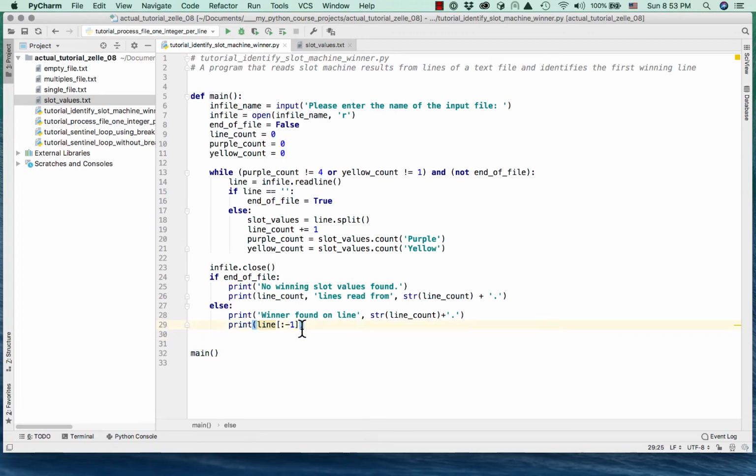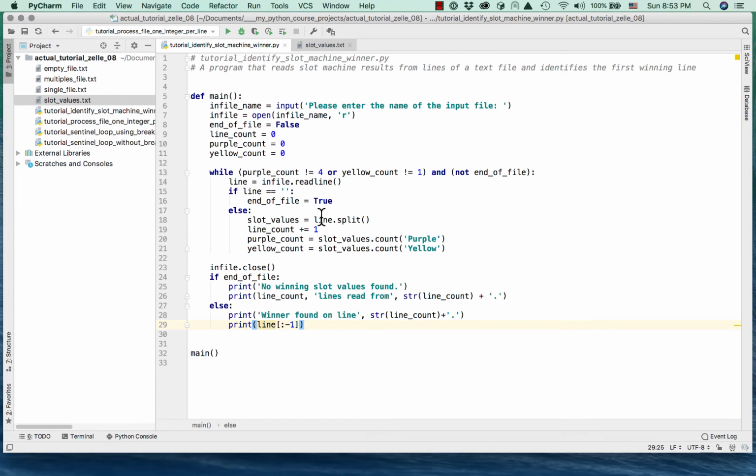So that's the mechanics. How does the logic work? Well, we have two general conditions that we have to watch. One is end of file, the other is winning the game. So we say while we haven't won the game, and while we haven't reached end of file, then we're going to want to keep going.